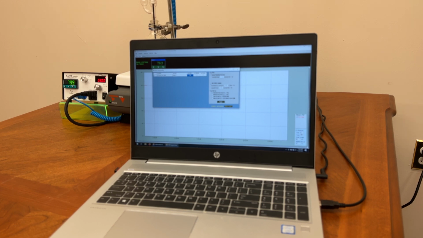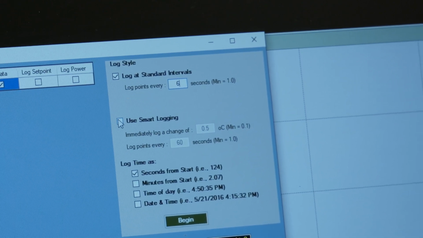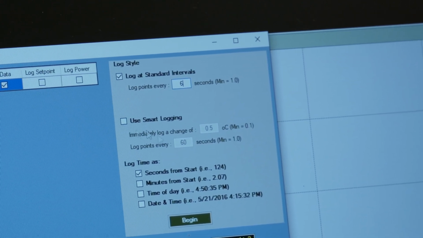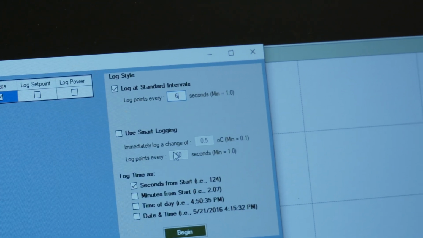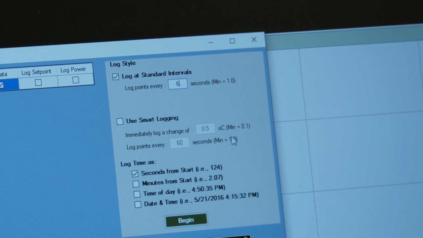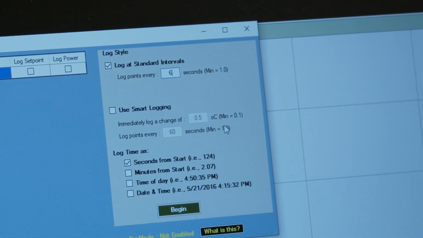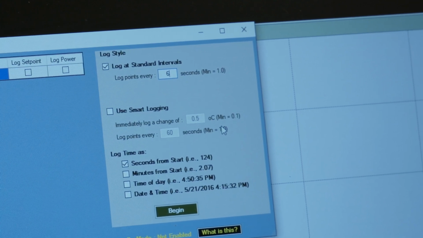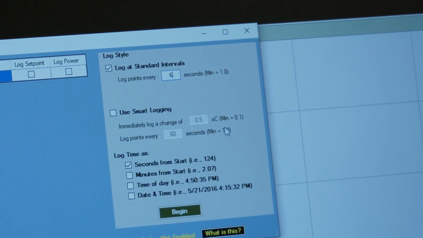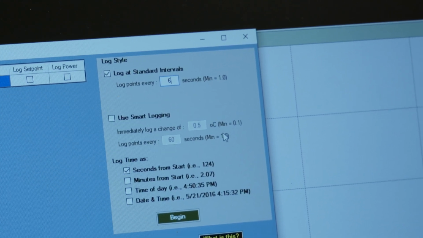But if something changes in my reaction, if there's either a deviation high or a deviation low, by the amount I tell you, and I would make it small, 0.2 or 0.3 degrees, then I want you to start logging every 5 seconds. So what's good about that is you could data log a reaction that's going to be running for 5 days, but if there was an exotherm, immediately it goes from slow data logging to fast data logging so that you can exactly define the shape of that exotherm.